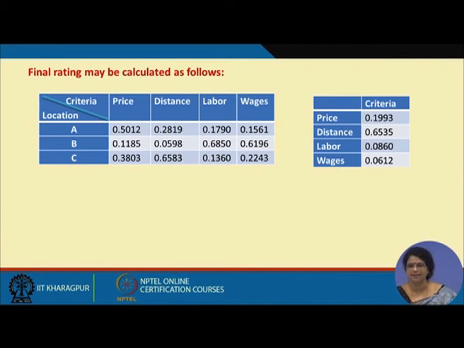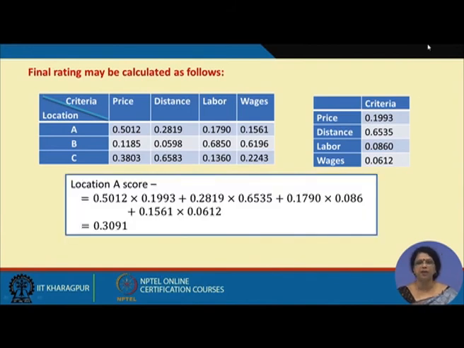You can practice it, you can do it for your day to day selection process. This is a very popular method and very easy to do, but one restriction is that if we do not have information of this kind, where people are giving their opinion on a certain scale from 1 to 9, this methodology is not applicable. We have several other methodologies for multi-attribute decision making problems, and those will be applicable.